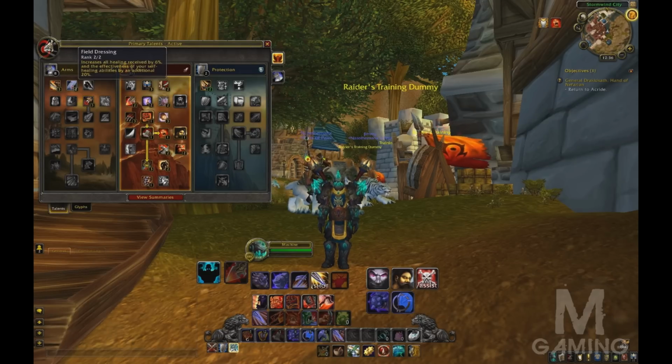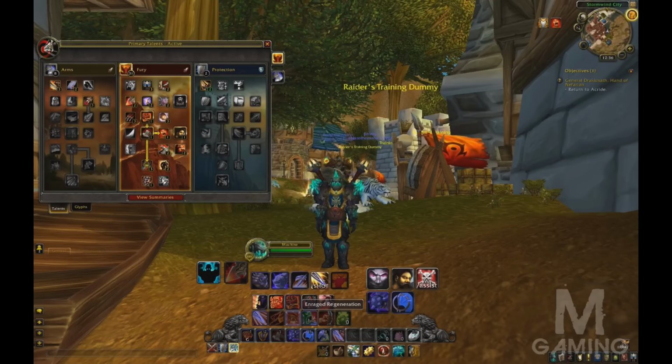And you should be using Enraged Regeneration throughout the battle to help out your healers, especially in fights that require the healer's abilities to be tested.